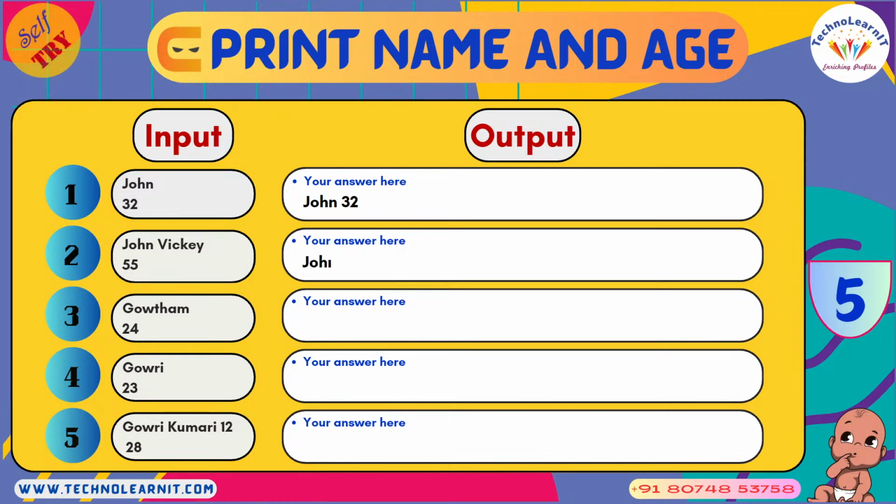In the second example, since the name of the person given is John Wiki, you need to first print that, and his age is 55 years, and you need to print that on the same line. The same thing goes with the rest of the examples. Hope you understand in what format you need to produce the output here, right?